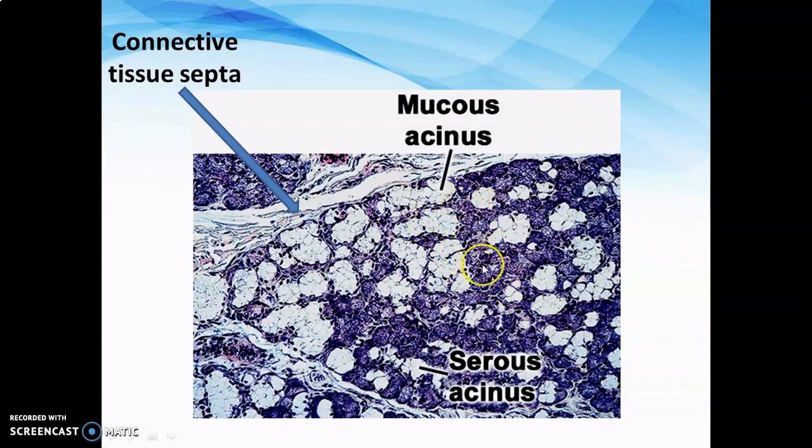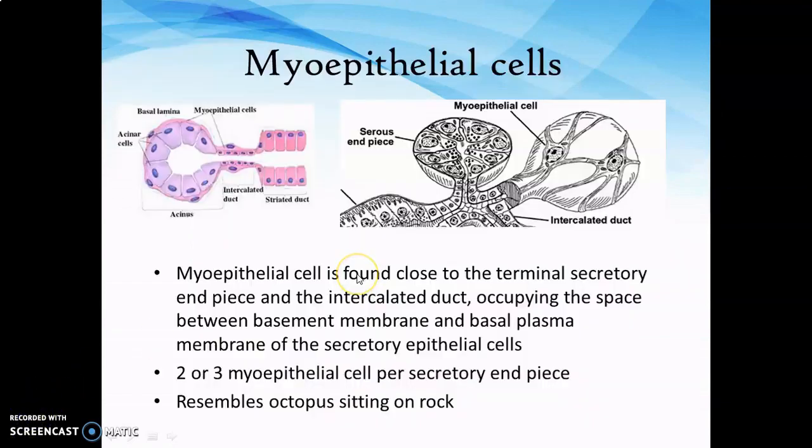Serous acini are stained intensely with the H&E stain as they contain secretory granules rich in proteins and a prominent protein synthesizing apparatus. So they stain intensely with hematoxylin, whereas the mucous acini, you see, are pale because the carbohydrate rich cytoplasm does not take up the hematoxylin stain. That's why the mucous acinar cells or mucous acini all appear pale.